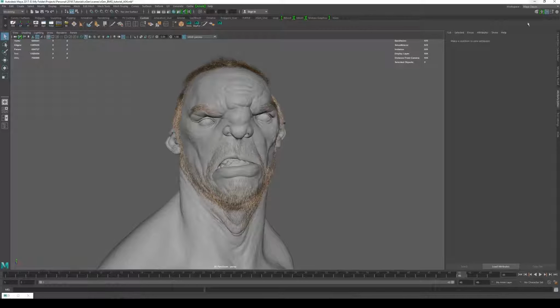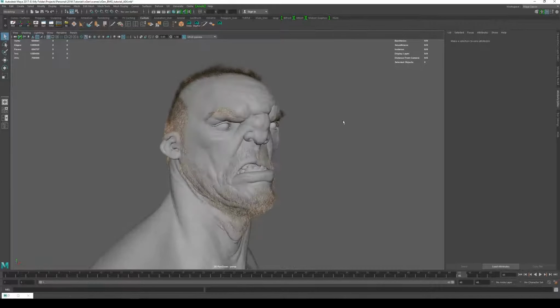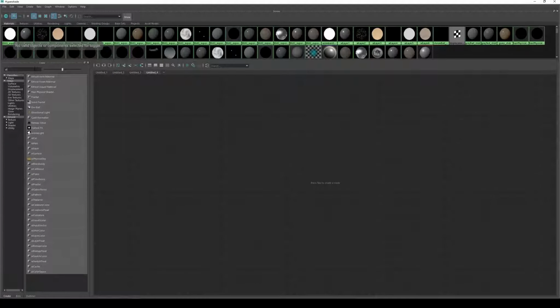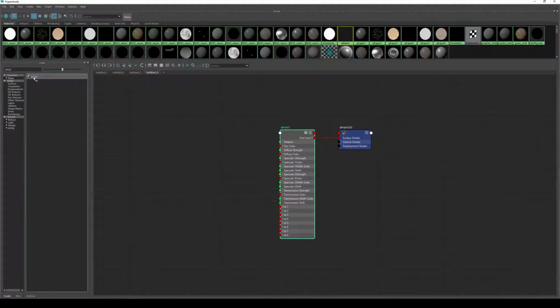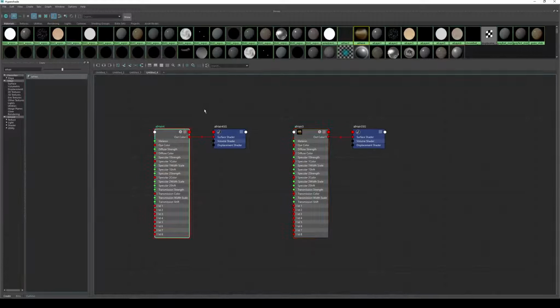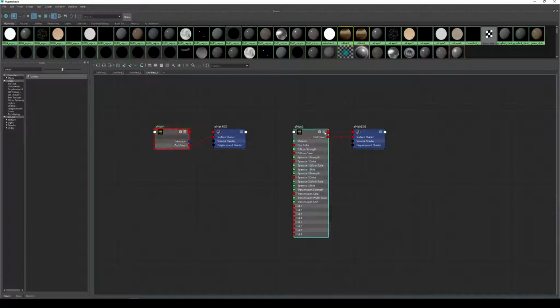So back to Maya. I'm going to bring up the Hypershade here. I've opened up a new tab and I'm going to type in AL hair over on the side. And we're going to create two hair shaders. It's just a bit slow loading these in.